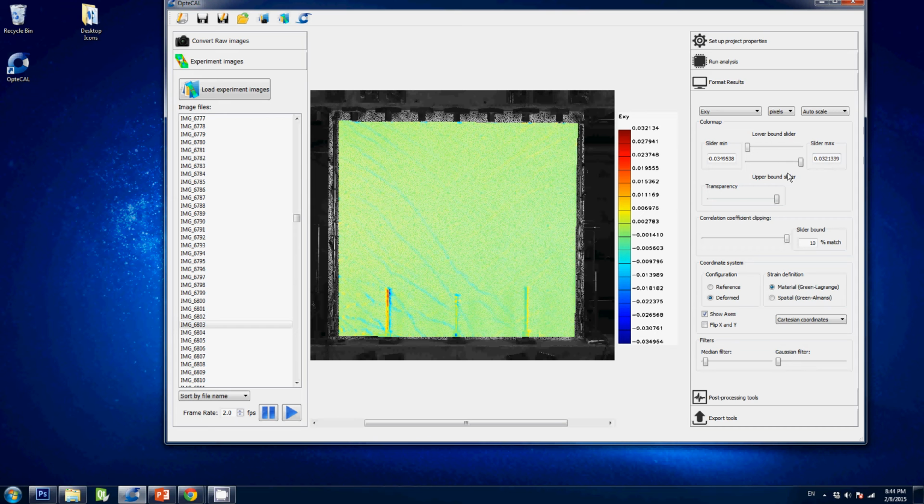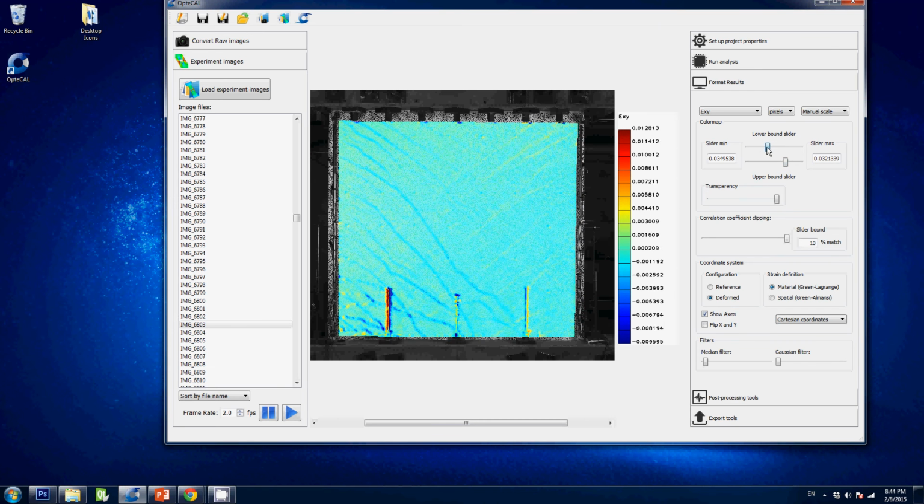Here you have the lower bound slider and the upper bound slider. These two boxes here represent the minimum and the maximum of the sliders, not the slider location. It's important to know that. When I'm moving the lower bound here, I can see where my slider is by simply looking at the bottom of the scale here. Same with the upper bound. This value will not change because this is the maximum of the slider. However, when I move the slider that way, the top here changes as well.